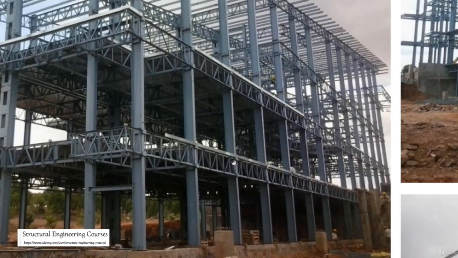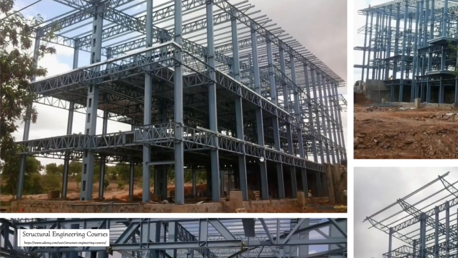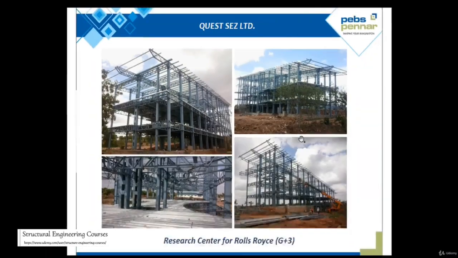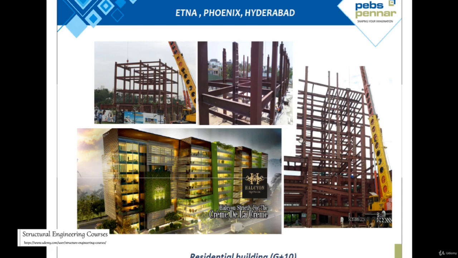Many of you might be thinking, why are we not using hot rolled structural steel sections like ISMB 500 or NPB 500 or UB 600? The advantage of this type of arrangement is that you can reduce the weight drastically, because these members are maybe MC 100 or MC 150 tied together with either angles or channels. With this approach, we can reduce the weight of structural steel a lot.